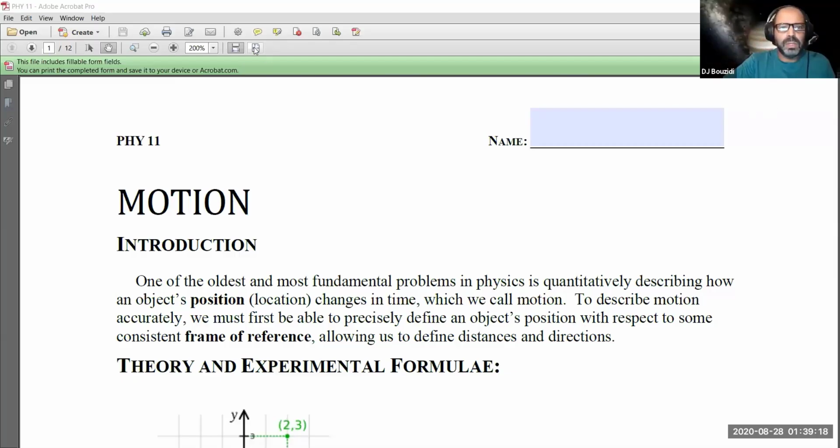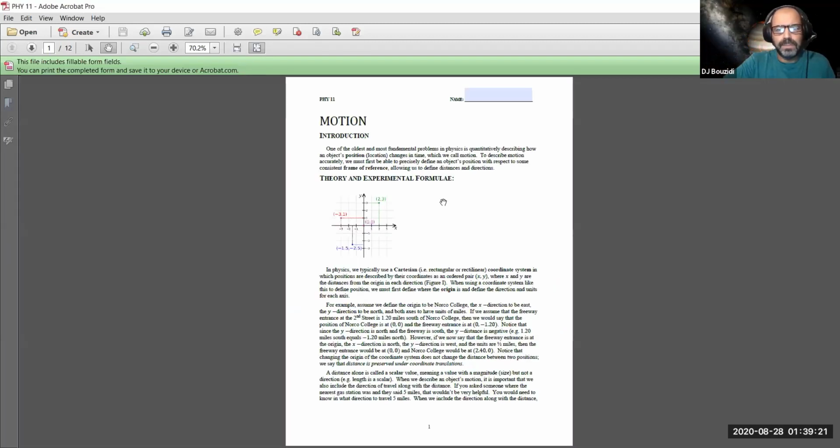Okay, let me look into the page per page thing in here. Again, the first thing I would do in here is put my name. Okay, that is me. Your name is not going to be this one, of course. So you have to put your name in there, okay? The second thing is read through the instructions. It tells you specifically what the introduction is. This is actually a good starting point to formulating your hypothesis or your objective, okay? You have to understand what this lab is talking about in here.